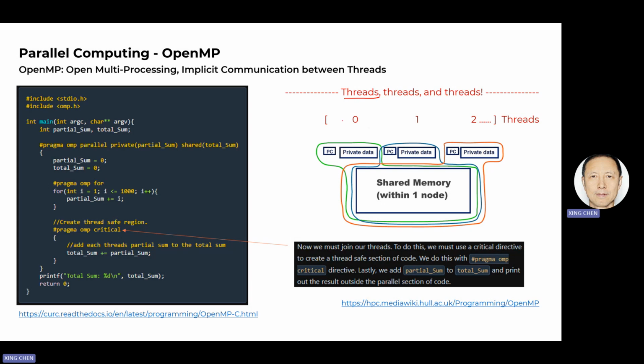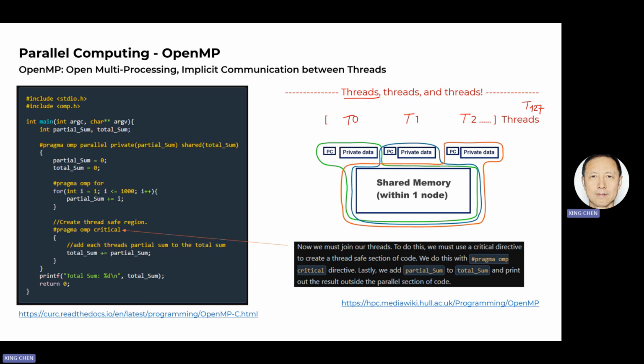So we are going to see thread 0, thread 1, thread 2. Suppose for our particular example we have 128 cores, so we are going to have one thread per core. The last one is going to be thread 127.